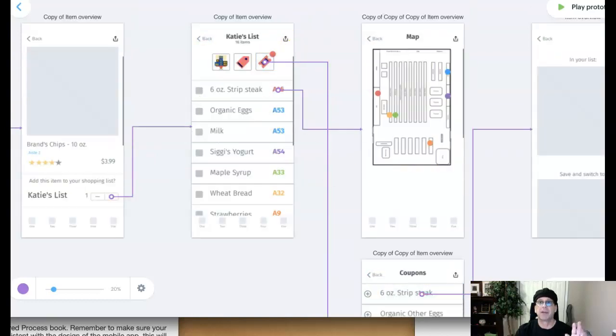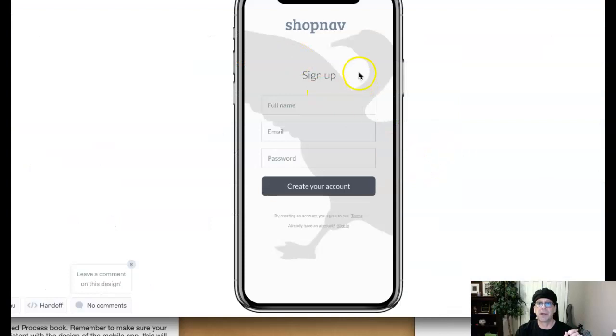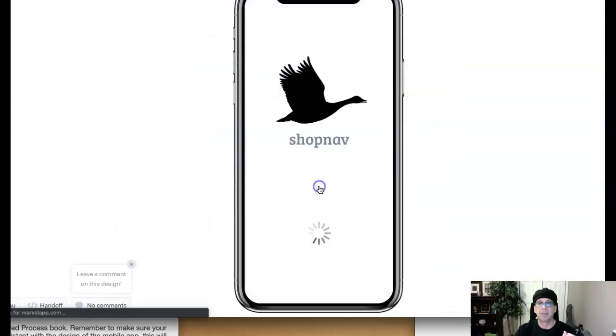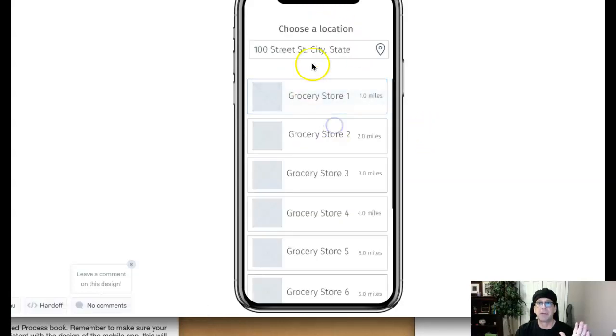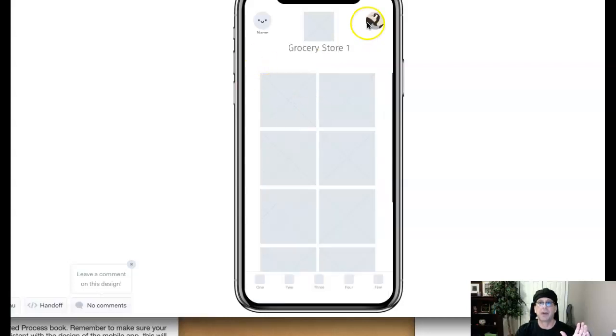Now, as we transition over to the actual clickable, we see a couple of issues. There's your loading page. So we're kind of stuck from here, right? It looks like it just takes a second, and then it opens up. So then we have our grocery store, right? Now, I want you to notice something. Right now, this doesn't work as a home screen. There's no arrow back. There's no hamburger menu with global navigation taking us either back home or to the previous page.